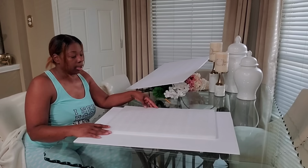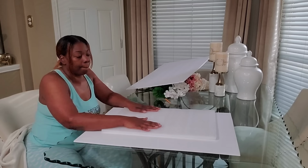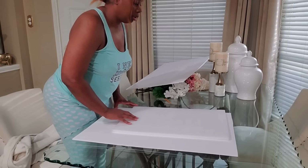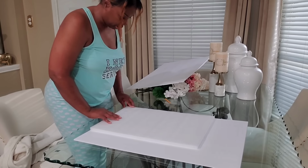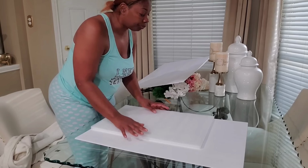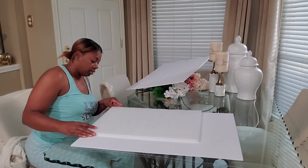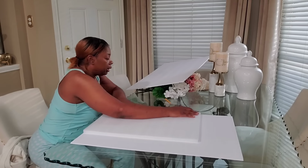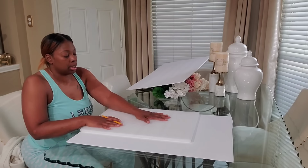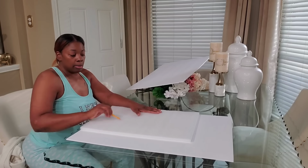Do it on the end like that. That makes more sense. How about that? And then I should go all the way to the tip. What if I go to the tip like that? That'll probably be easier where I can do better measuring of it for each one to cut. That will be easier. So this is about how wide it's gonna be. I think that's a nice size. And then inside of this, I'm gonna place my flowers.